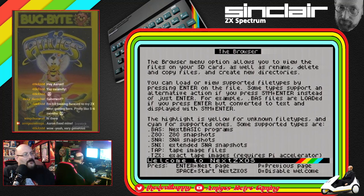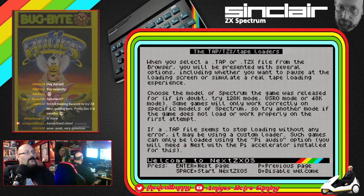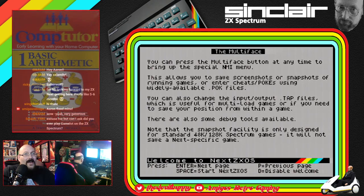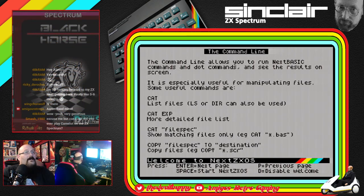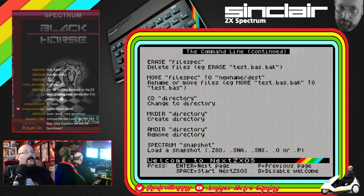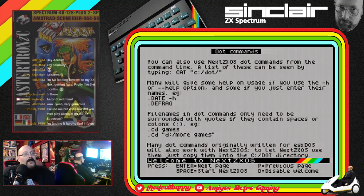But anyway, you can skip through this, and this will give you all sorts of information. I mean, this is like an onboard manual. I just think it's dandy, because they could have phoned it in at this point, but these guys aren't screwing around. You've got a nice layout here. It gives you all the information you want. And this goes on forever. You can disable this, but I usually leave it on.